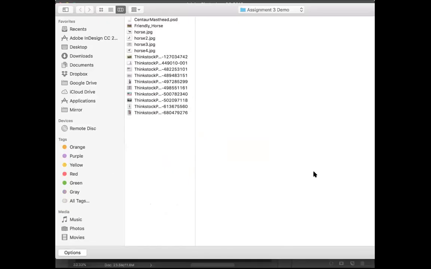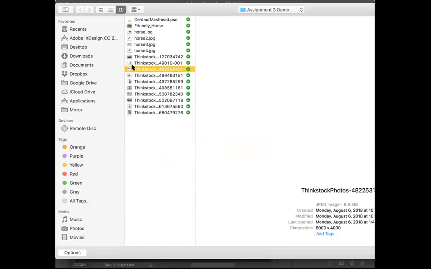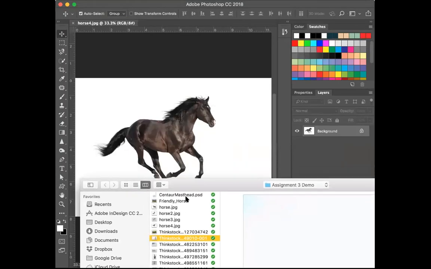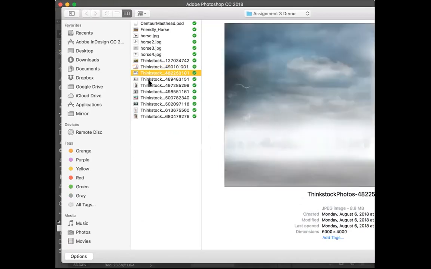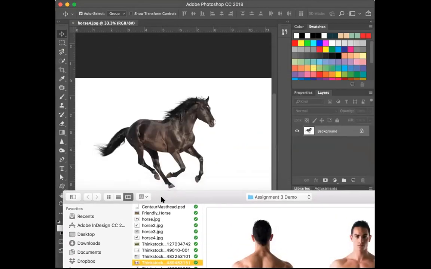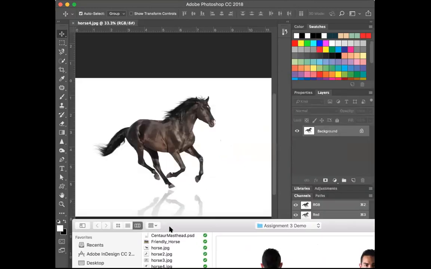I'm going to go back to the horse that was given to you guys and see what body might match this horse. Let's see, the front, back, side here.